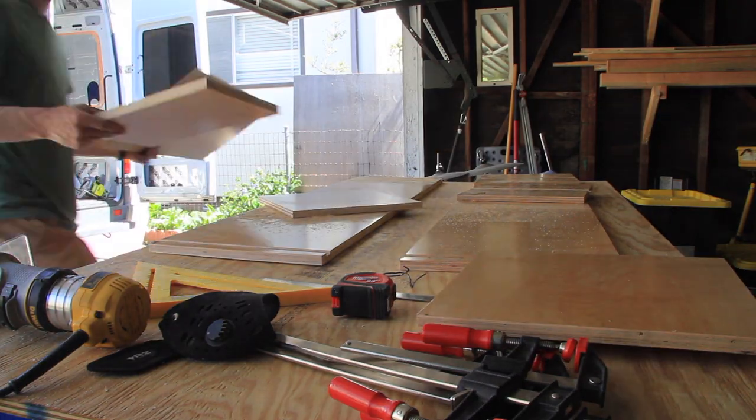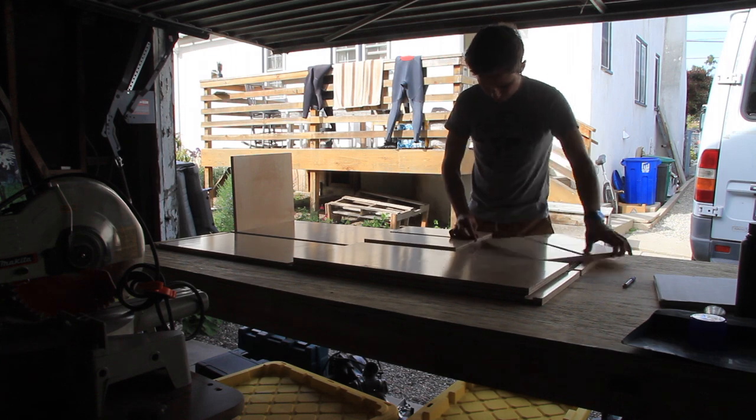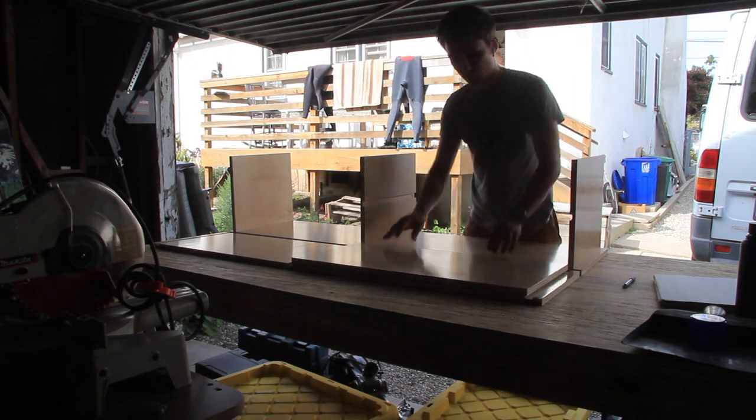After finishing all the dado cuts, I went ahead and dry fitted the entire media console before I moved on to doing the glue up.